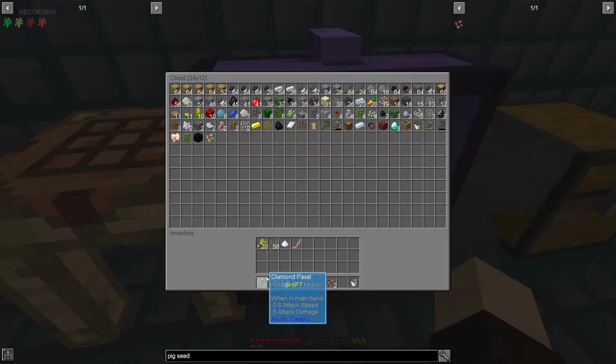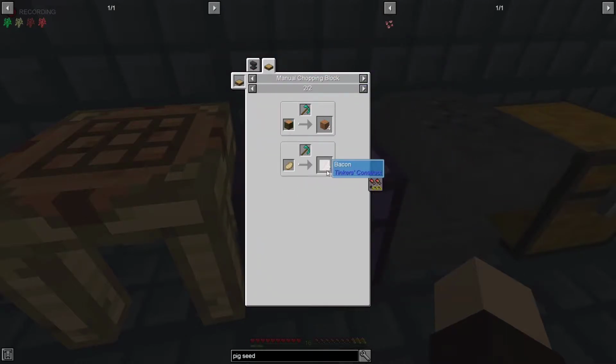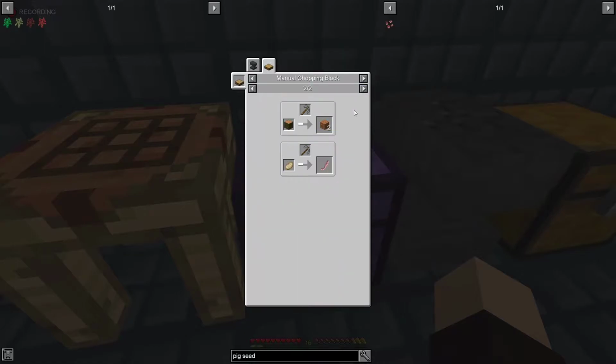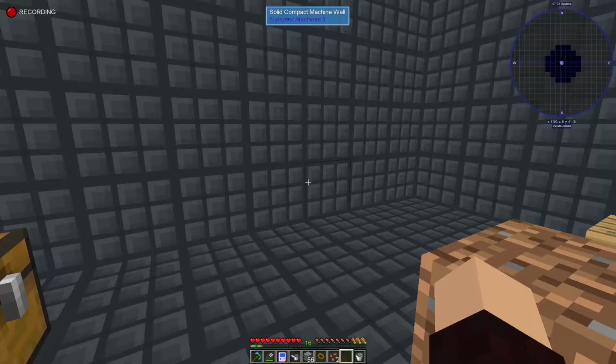Let's go ahead and get some bacon. Let's see, I'll use this on a chopping block. That's going to give me my 2 bacon. Perfect. That's what I wanted. With the stone Paxel on the chopping block, that would have given me a single bacon. So we should be good to go, as long as we get a bacon from our pig drop.